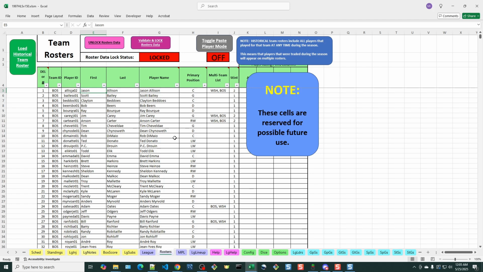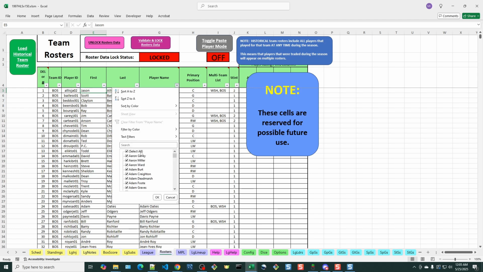And if you're not familiar with Excel, when you see these little squares on the columns of this whole table, these are set up to act as filters. So as an example, if I look up Adam Oates here, when he got traded from the Bruins to the Caps, in this player name I could unselect this and find Adam Oates.